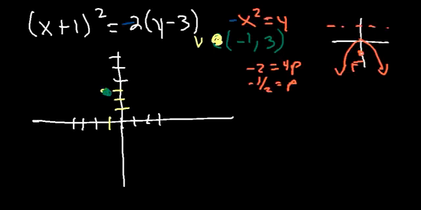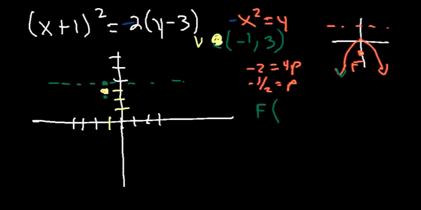So this is the center. We need to go half units. Well, the graph opens downward, so we need to go down by a half and up by a half. So if you go down by a half, that's the focus, but it's too small to draw. The directrix, we know it's this line here.